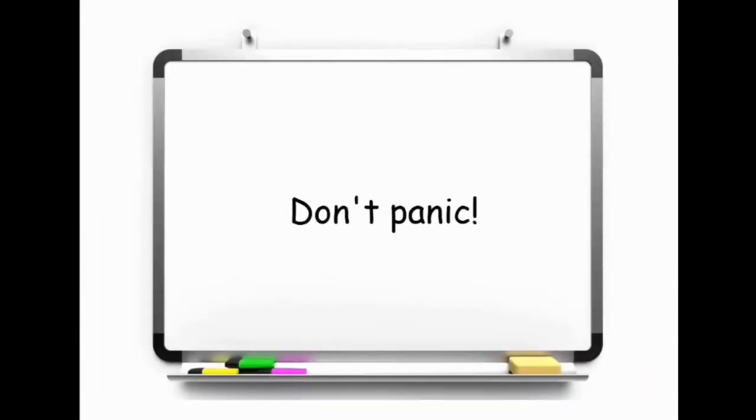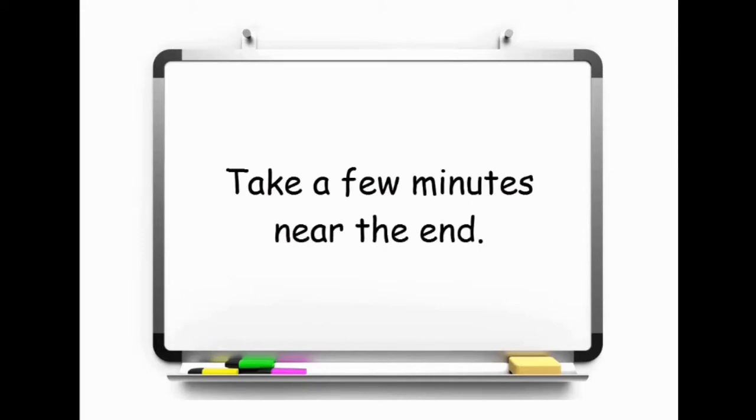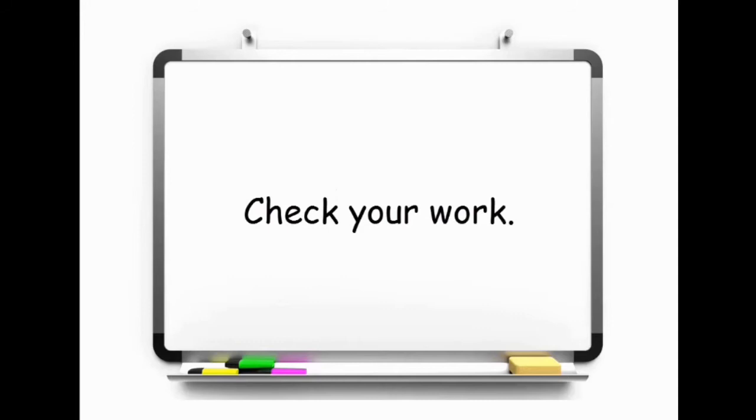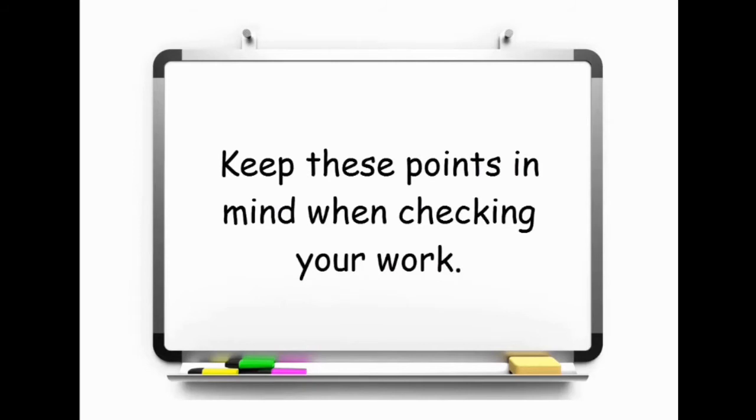But don't panic. By taking just a few minutes near the end of each writing task to quickly check your work for errors, you could really improve the quality of your response. To help you with this, I'm going to discuss a list of things to check when you go over your work. Of course, you can't actually bring this list into the test, but simply keeping the following points in mind while you're checking your work could make it easier for you.